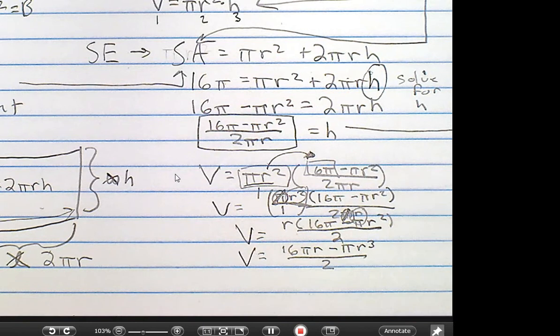Now I'm still upset with this. It's not good enough for me. I'm not ready to take a derivative. What can I do? Factor out a what? Pi? You could factor out a pi r, but then that would lead you to the product rule, because r is like x. Can't combine like terms. One has an r, one has an r cubed. I don't wanna have that 2 in here. I could divide both by 2, or I could factor out a 1/2. So what do you want to do? Divide both by 2 or factor out a 1/2?